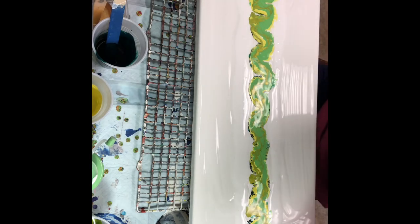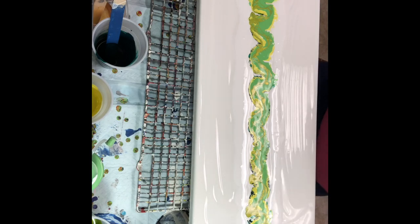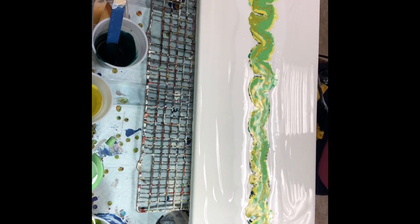All right. So now I have to, well, actually, first, before I do that, I'm gonna take my heat gun and get the bubbles out. I can see some bubbles in my paint on the canvas, and I really don't want a whole lot of cells going on in this. So that should help eliminate that issue.